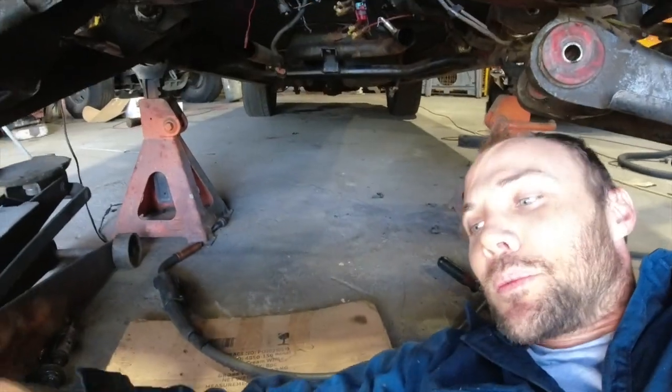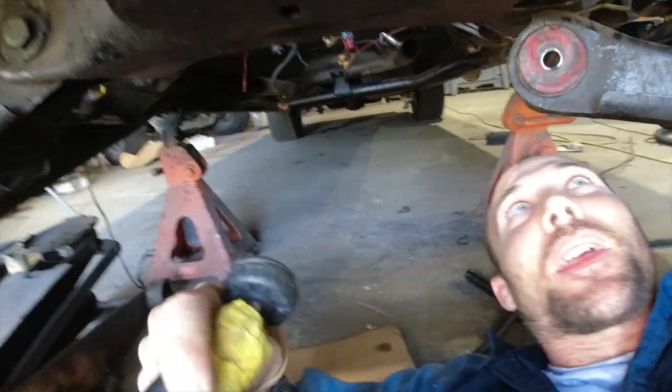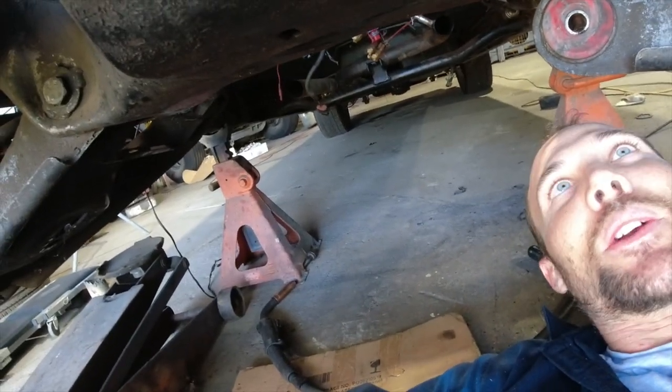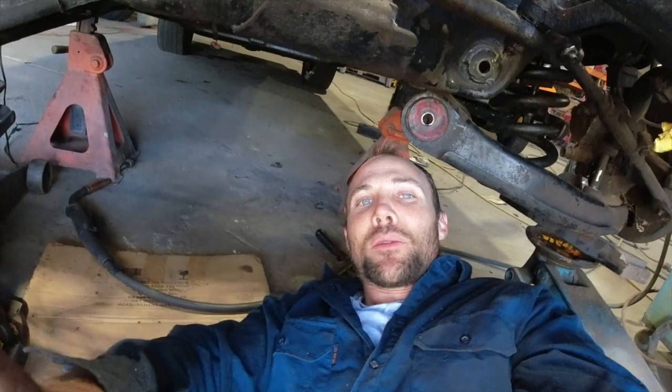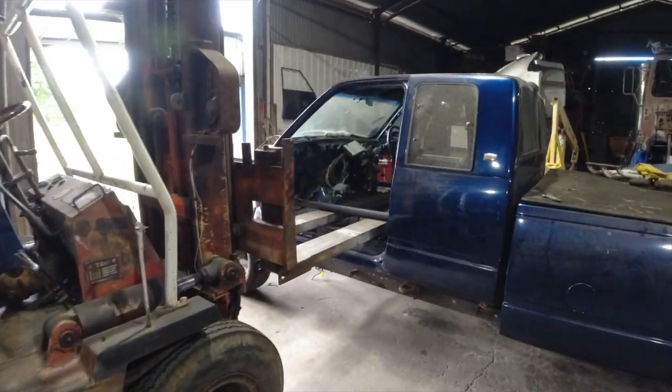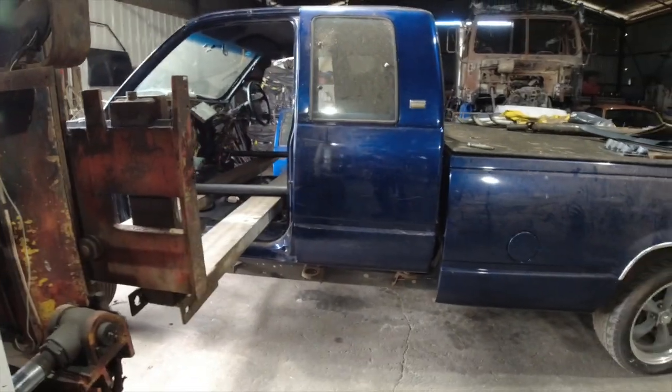But anyway guys, I'll just put the camera up and show you guys what I was talking about. Yeah, they're nice and welded in. Anyway guys, we'll move on with the next part. Alright, go up slow.